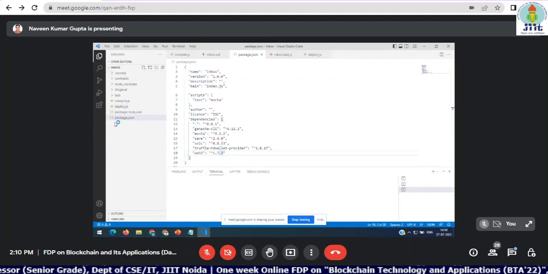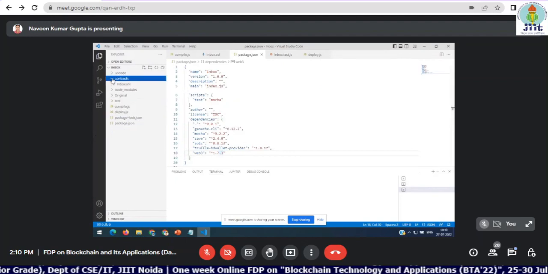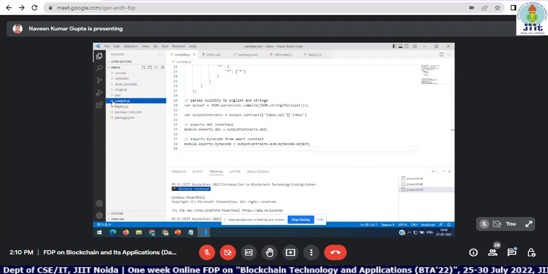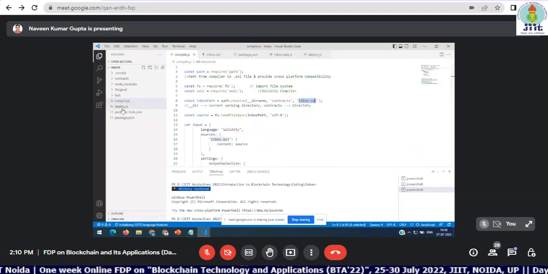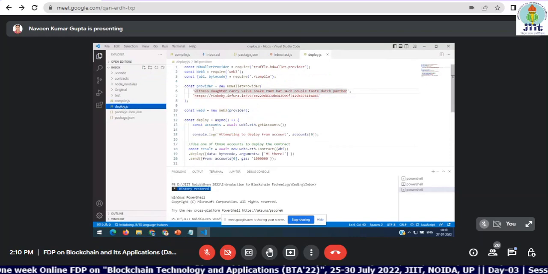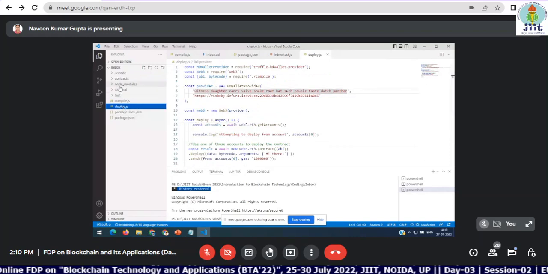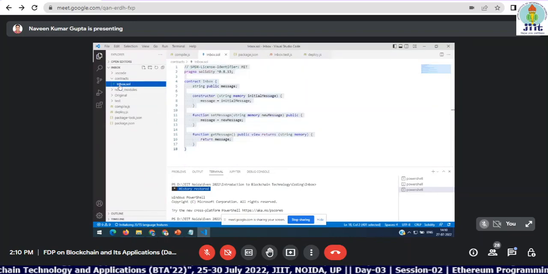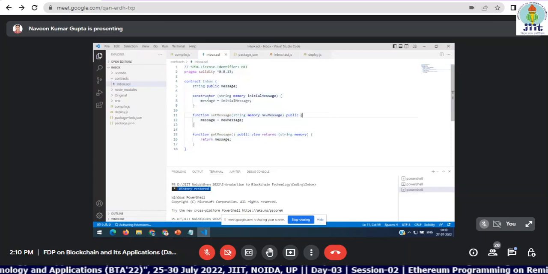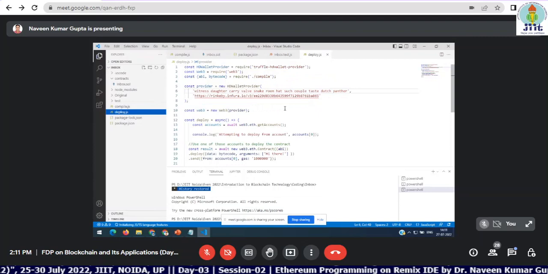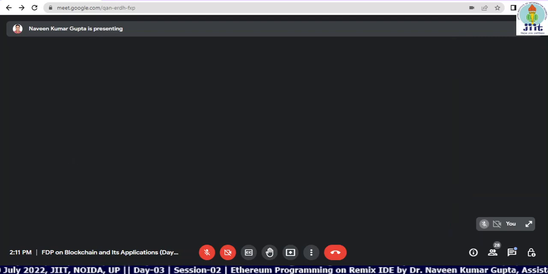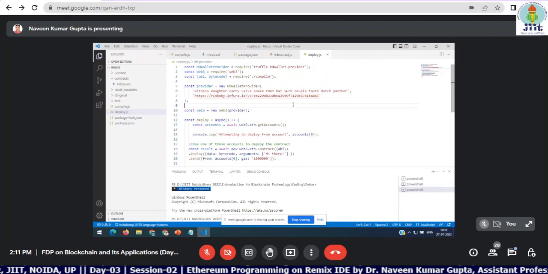Okay, so in my inbox folder, this entire hierarchy is available. So this is the contract. This is the compile.js file, the same compile.js where inbox.sol is available, deploy.js, and package.json, and the contracts folder is available where I have written my entire contract, including constructor, set message, and get message. So I have already explained, and if I go for this deploy.js, let me increase the size.